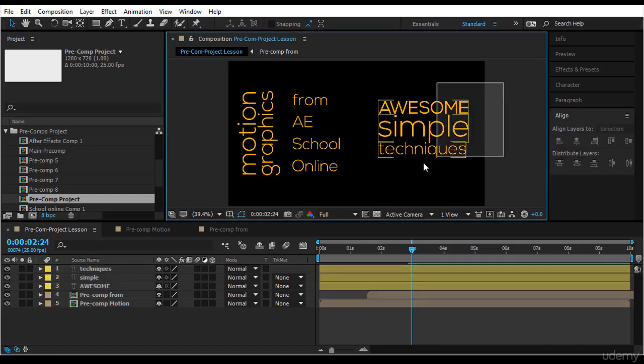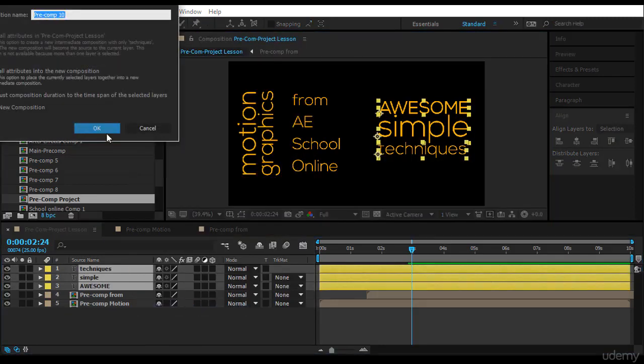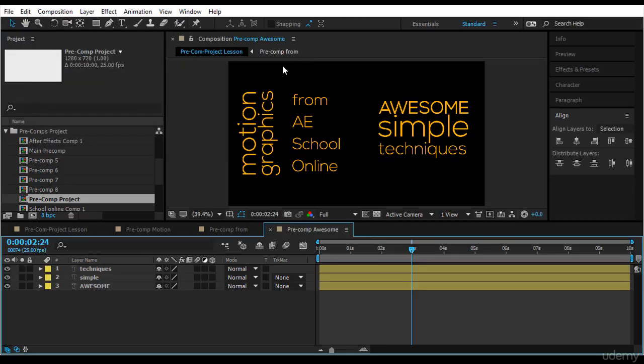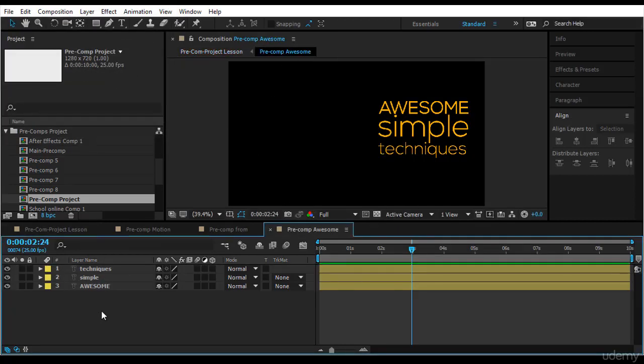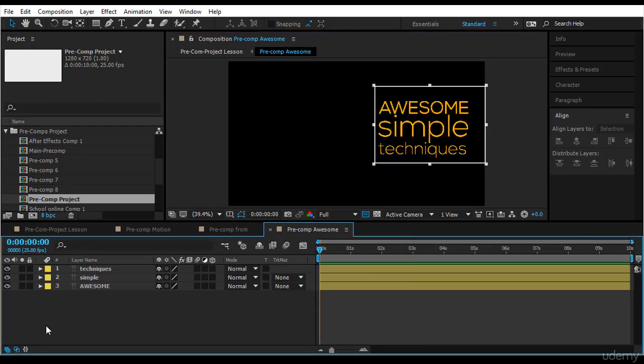Cool. I will take the three of them and pre-compose and say here it is awesome. Yep, we forgot the space, we put the space. Here you are. Then arriving here, we need to determine the area of interest. I will do that. I'm gonna take this one up a bit. Cool. I will come in the beginning, go to 10 frames will do.